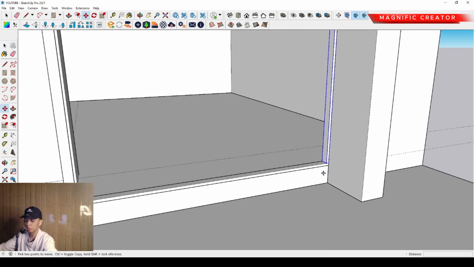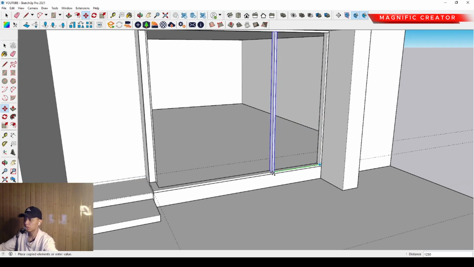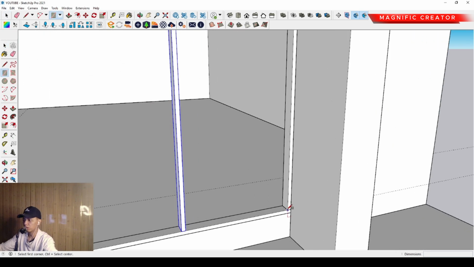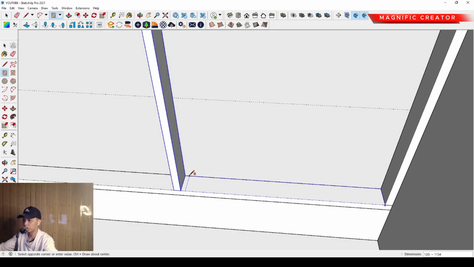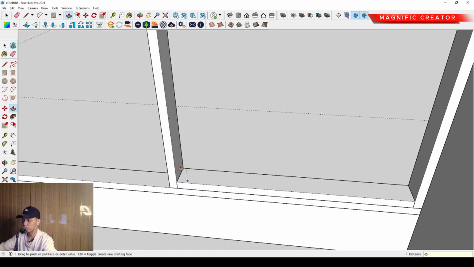Then we have to move and press Ctrl. Then we can place on this position around 1200mm. So then we can make another frame, horizontal frame, using the line rectangle. Then we have to push it up 40mm and make it group anyway.